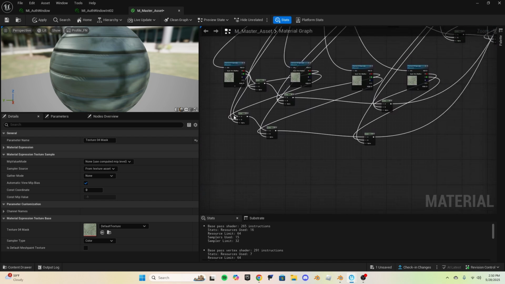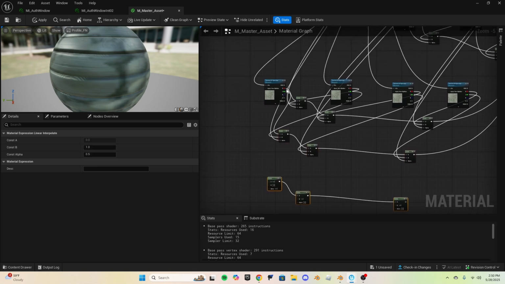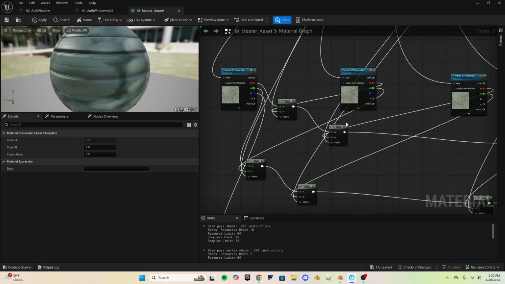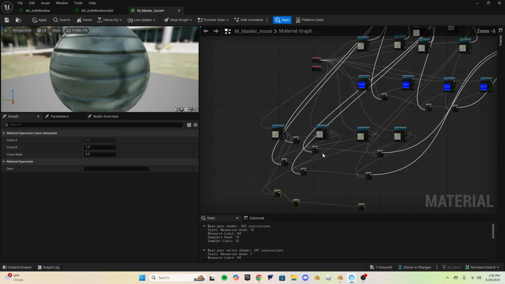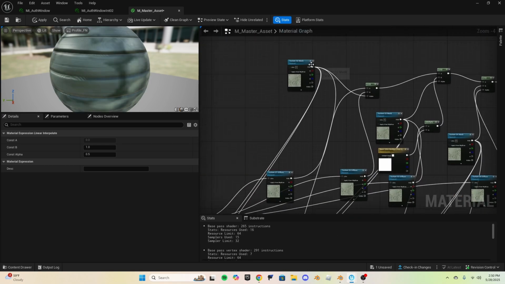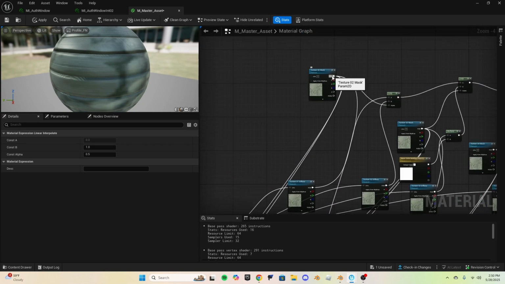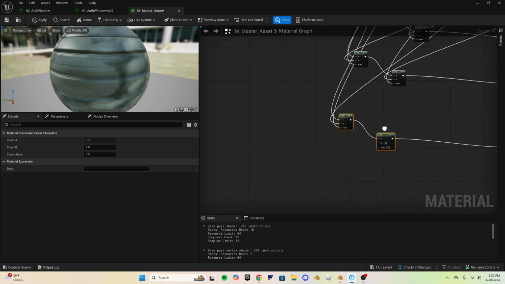Alright, then finally, copy your 3 lerp nodes once again, and this is the final set that we have to do. And then you can drag your B from your texture 01 into A of the first one. Your B of your texture 2 goes to B. And then your texture 2 mask, once again, is your alpha, okay? So let me drag that down then. And that's your alpha there.